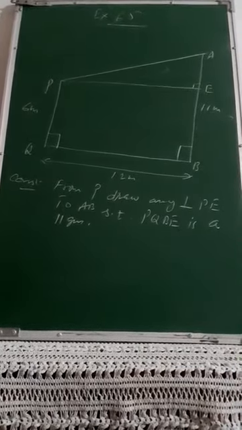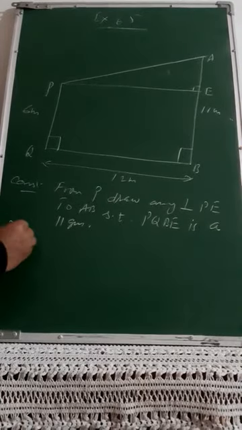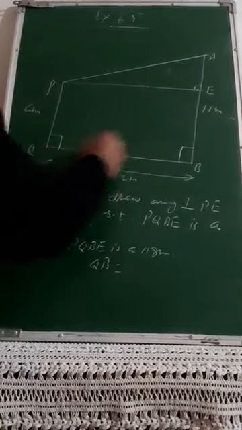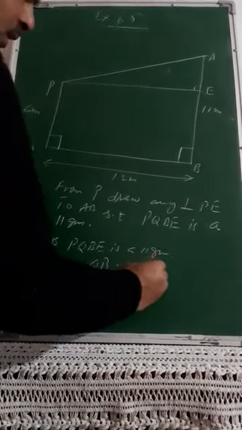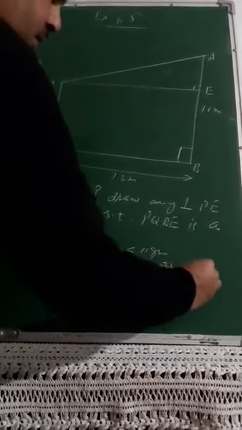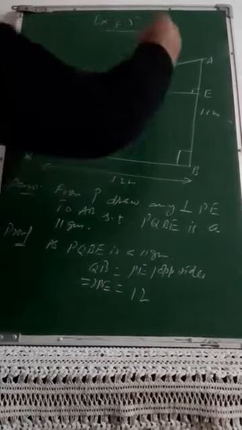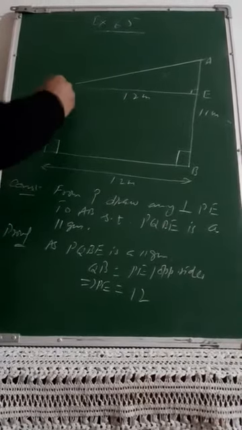Now come back. As I said, this is a parallelogram, so in my proof, as PQBE is a parallelogram or a rectangle, whatever you want to write, am I clear to you that QB will be equal to PE? And the reason you know: opposite sides of a parallelogram are always equal. So then PE I am getting is equal to what? 12. Fine.